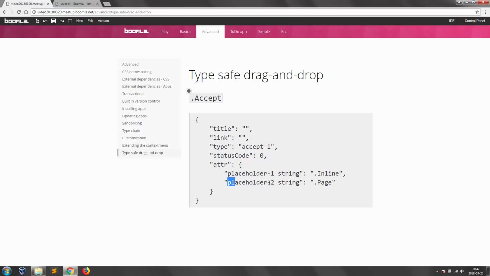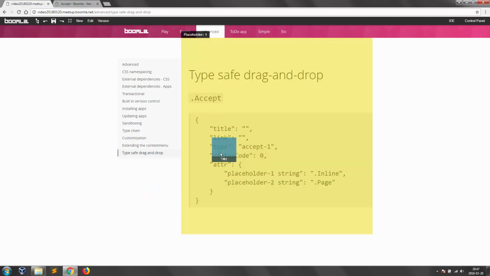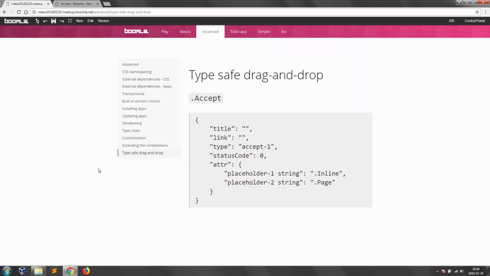And there you can define for each placeholder what it requires a file to implement for it to be able to be dropped. Maybe that was a complex sentence. So this defines that placeholder 1 accepts anything that implements the inline interface. So for that reason, a content like a text I can drop here, but I can't drop it before the page because that's invalid. I can drop it in the page because then it would be rooted in that placeholder because that is accepting it. So if it's accepted anywhere, the system will route it into the first valid one.